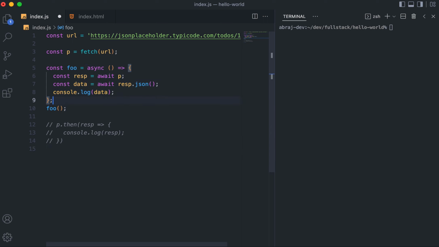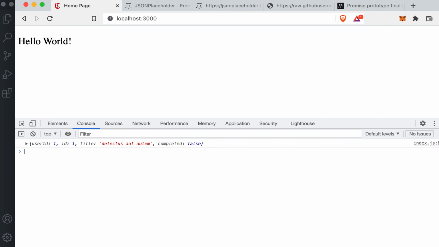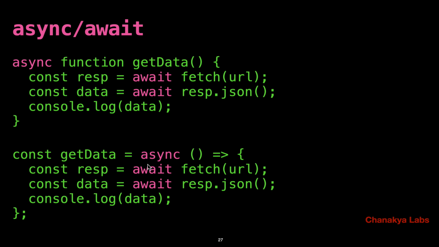And foo is a variable, and again you can call that, and the answer will be exactly the same. It's just that you have to put async here and the same thing below. So we have learned how to make a normal function async, and how to make arrow functions async, right? So this is the way.